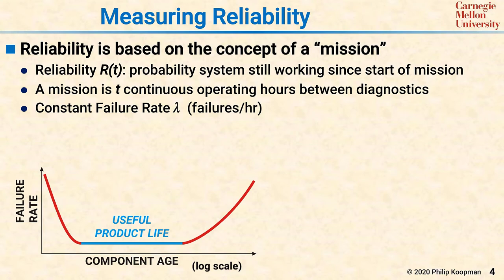At the beginning, components have a high failure rate due to manufacturing defects that pass tests but make the component wear out very quickly. This is often called the burn-in phase and can last 1, 10, or 100 hours depending on the system. After burn-in, the useful product life provides a more or less constant lambda value. But we also need to worry about end of product life, where lambda increases as components begin to wear out. The component-age axis is logarithmic, so the burn-in period is relatively short, while the end-of-life period is a very long, slow ramp-up. At some point, components wear out and need to be discarded or replaced because their lambda is no longer the lambda used in your reliability equations.